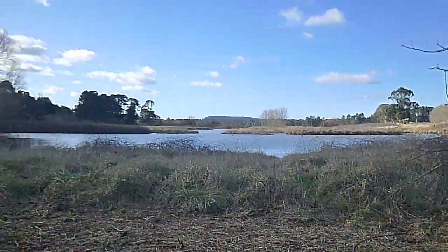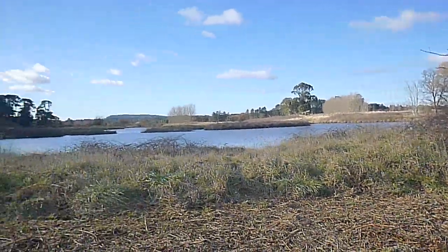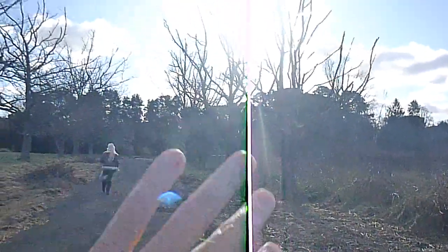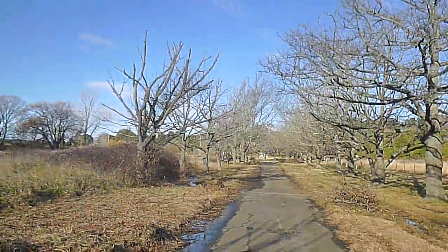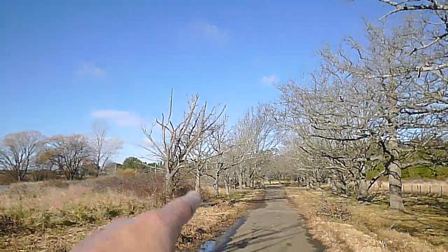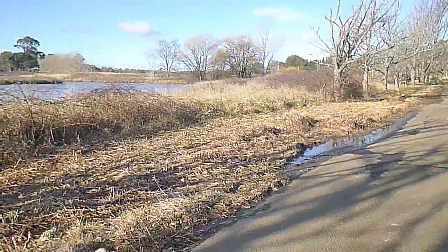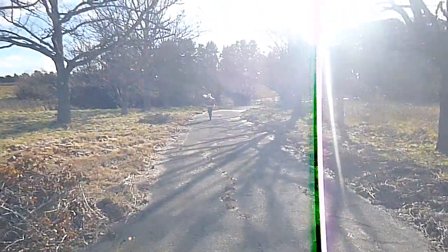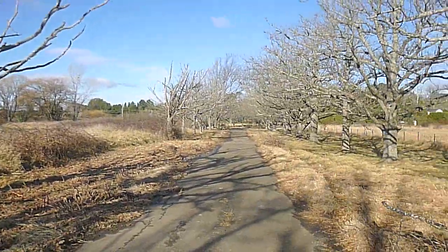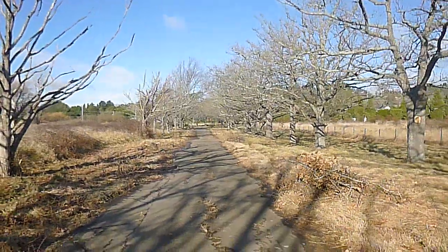I promised myself this was not going to be a long video, but the amount of rain we've had, look at that beautiful lake, I suppose you could call it. You remember how many trees were along here that were in full bloom? Well, they've all shed their leaves. Looks like a few have been cut as well. Do you reckon there's been work going on here? Or is that just from the rain? Yeah, I think they're tidying up as well. So if you're thinking about doing Skeggs, I would do it in the next month or two, because once they level it, it's gone for good.